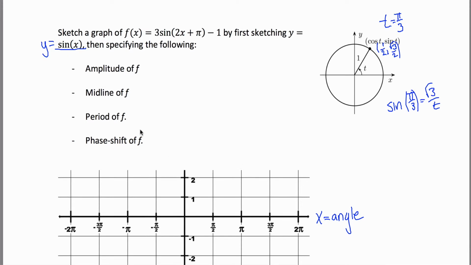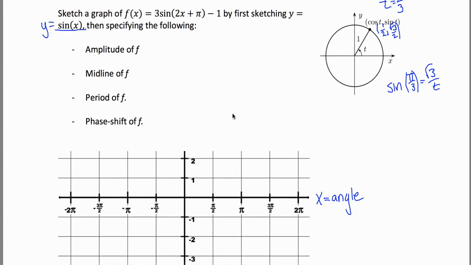So let me try to first graph y equals sine of x. If I'm graphing y equals sine of x, what I want to do is I want to think about, okay, what is the height on this unit circle when x, the input into this function, which we use the letter t to denote in this picture, is 0. Well, if the input into the function, the angle is 0, we're talking about this point right here, and the height right here, because height corresponds with sine, is 0. So when the input is 0, the output should be 0.